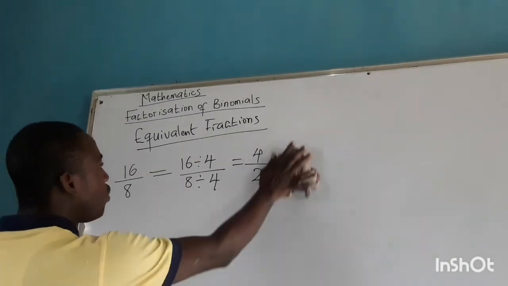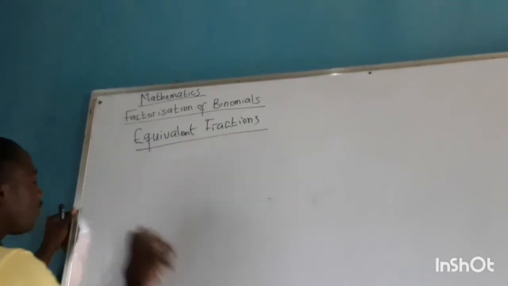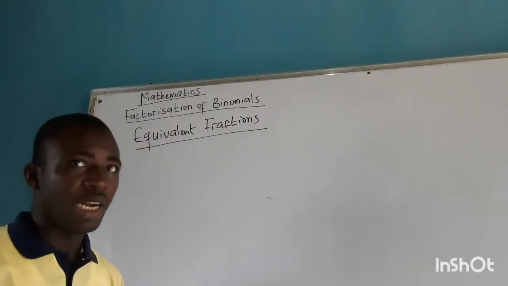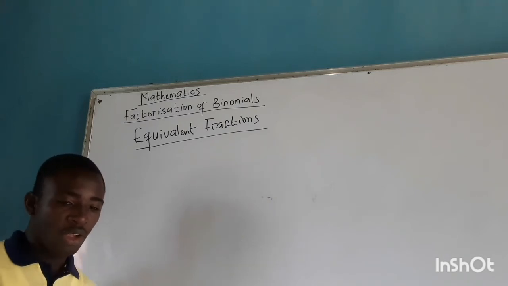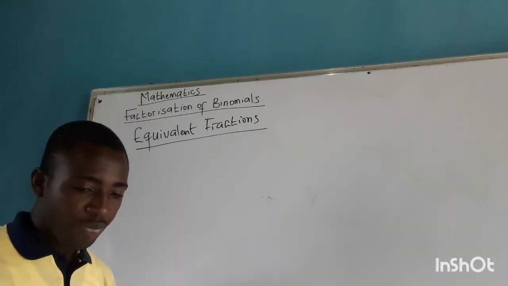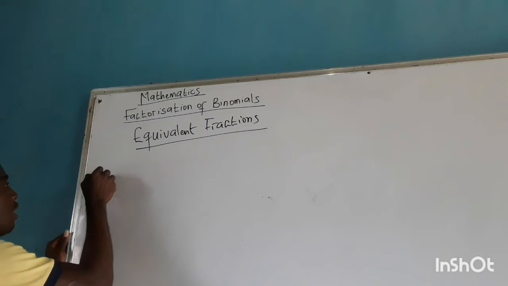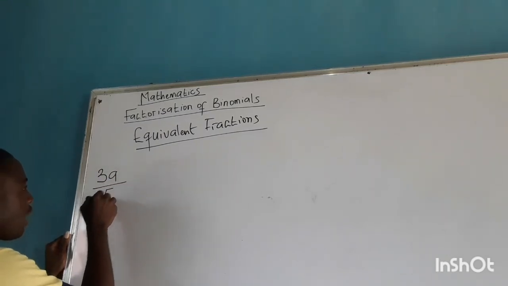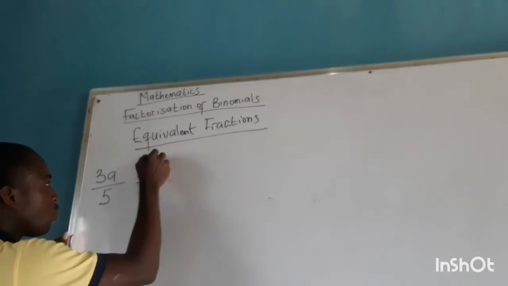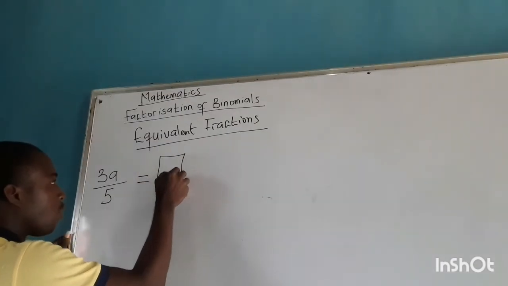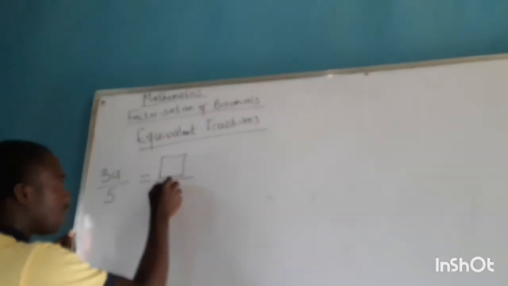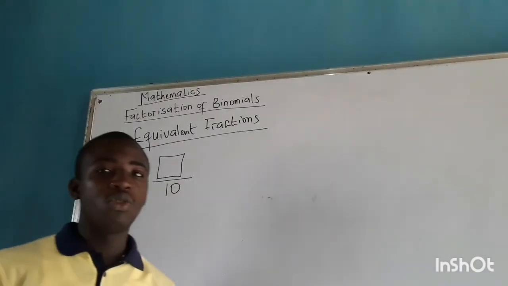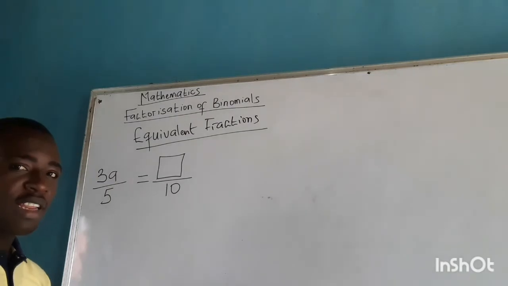Now, we could dive into the question itself. These numbers wey I use now, because we dey deal with algebra, I fit also add some letters to make it a little bit simpler. So let's imagine we get 3a over 5 equals to, we can't get box for here over 10. So when you get something like this, you no need to worry much. The process is very, very easy.